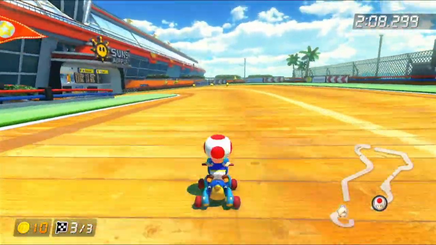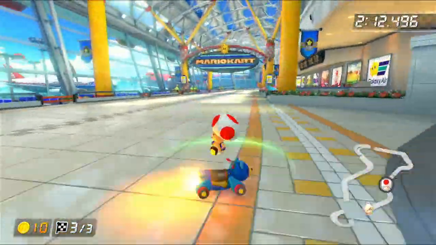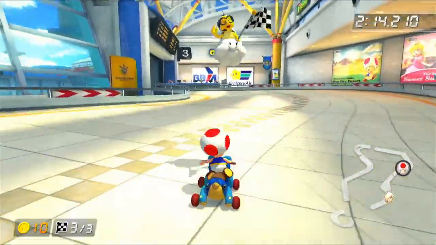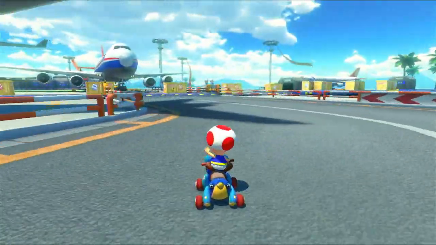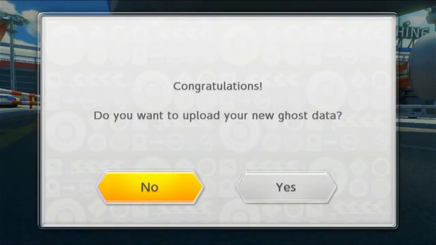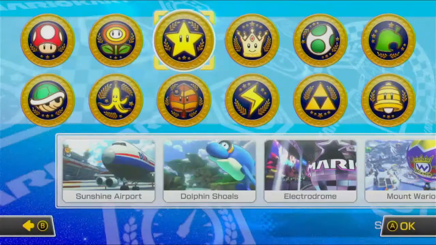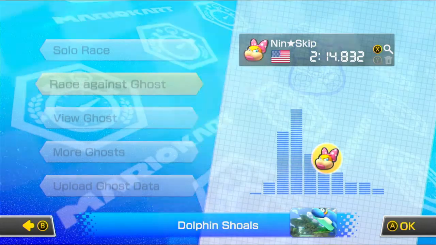I feel very slow right now for some reason. It was just when I was gliding down there. But anyway, that's really good. 214, 210. Okay, let's go to the next one. I need to check if there is actually a reward for 200cc time trials. Dolphin Shoals.